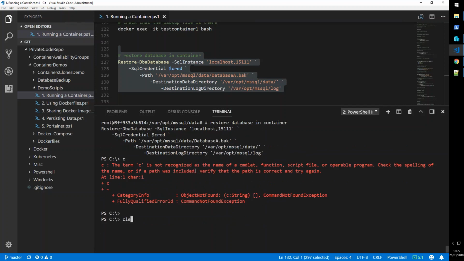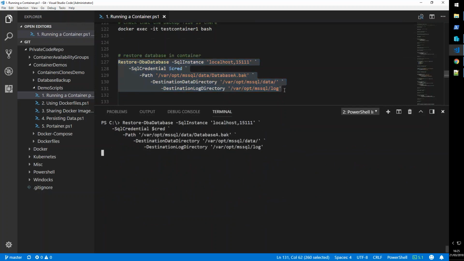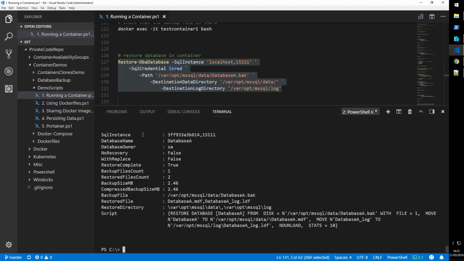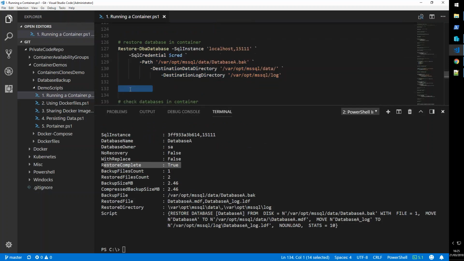That's not great. Okay, let's have a look. Let's try one more time. If it doesn't work, we'll move on. There we go. Has that worked? Restore complete. True. Excellent. Let's verify that it's there.